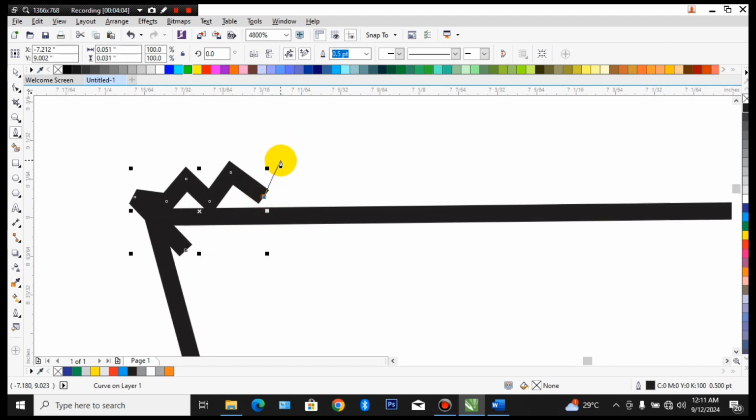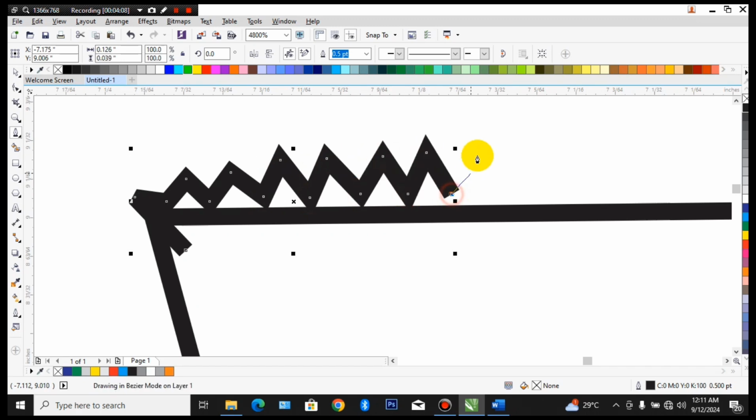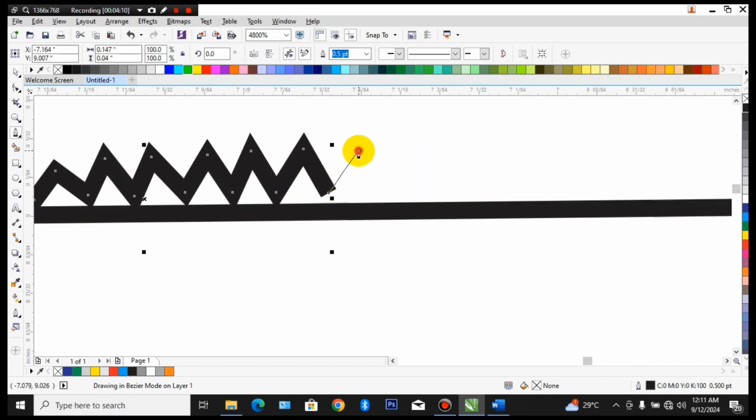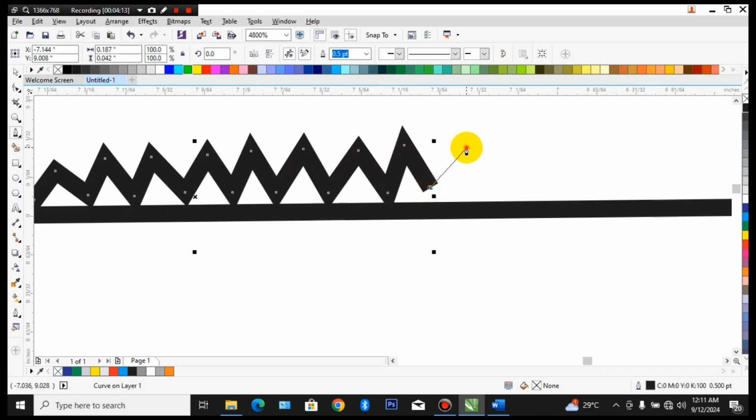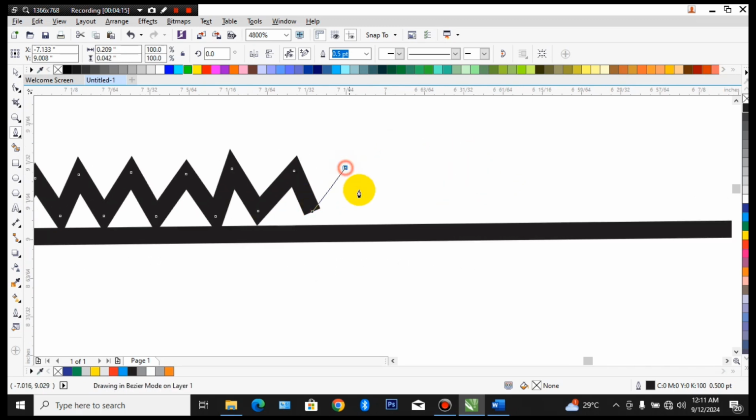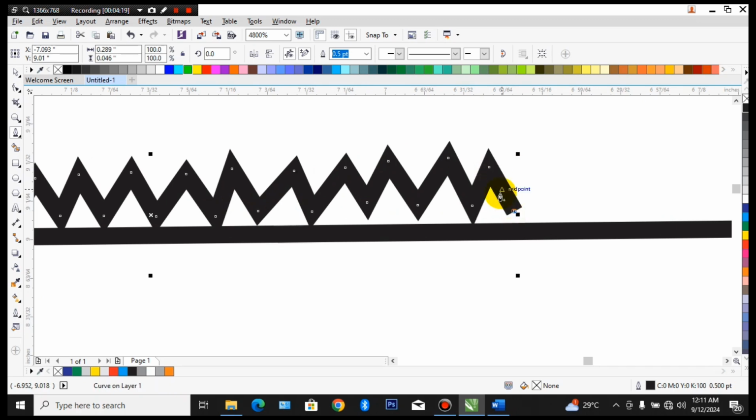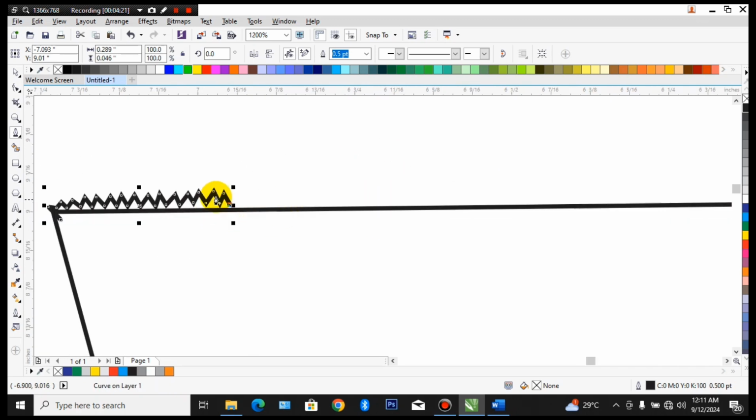zigzag lines. Hey, mine may not be too perfect, but you have to follow your step by step. Take your time. Even before you get to a level of mastery, you discover that you have learned even more than what you are learning here now. Okay, so take your time.